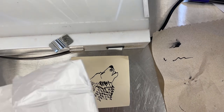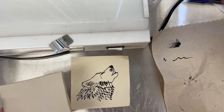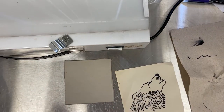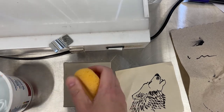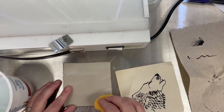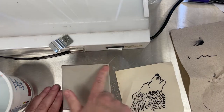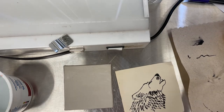You want to have your slab ready to go. I made and smoothed this tile yesterday, and you want it to either be soft clay or leather-hard clay, but you still want it to be moist. Since mine's a little bit stiffer leather-hard, I'm just going to take a little bit of water on my sponge and just wet the surface just a little bit. I don't want it to be soaking wet, I still want it to be smooth. I'll just run my finger across it and make sure that it's not super crazy wet.